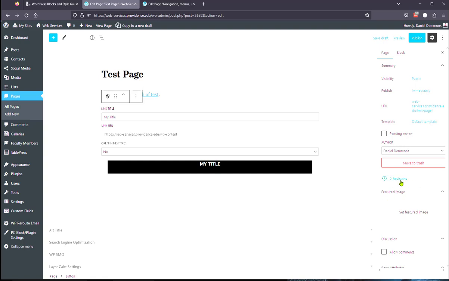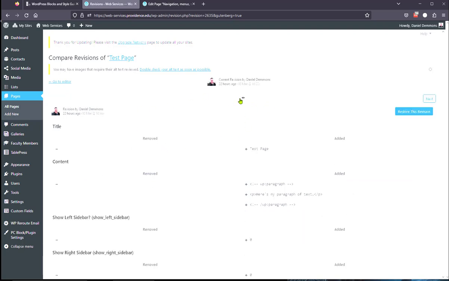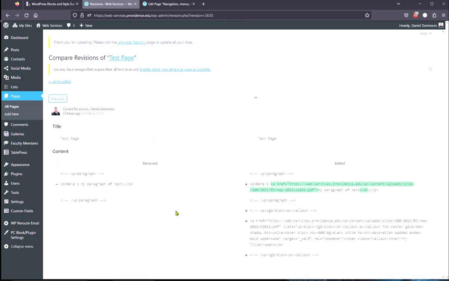Nice thing you've got here too is this revisions option. What I recommend is when you're editing your page, save it often. Weird things happen, the power goes out, the internet goes out, just protect your work. This revisions button, what this does, if you click on this, this gives you the ability to walk your page backwards in time. This is a brand new page, so there's really only two changes shown on it, but it shows you what was removed from the page, what was added to the page since the last time it was saved. If you roll your mouse over it, you're going to see how long ago was the last time it was saved and by who.